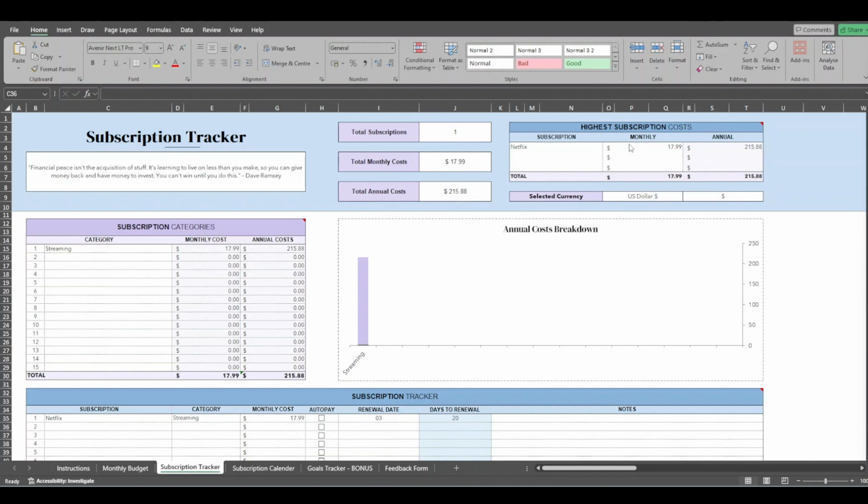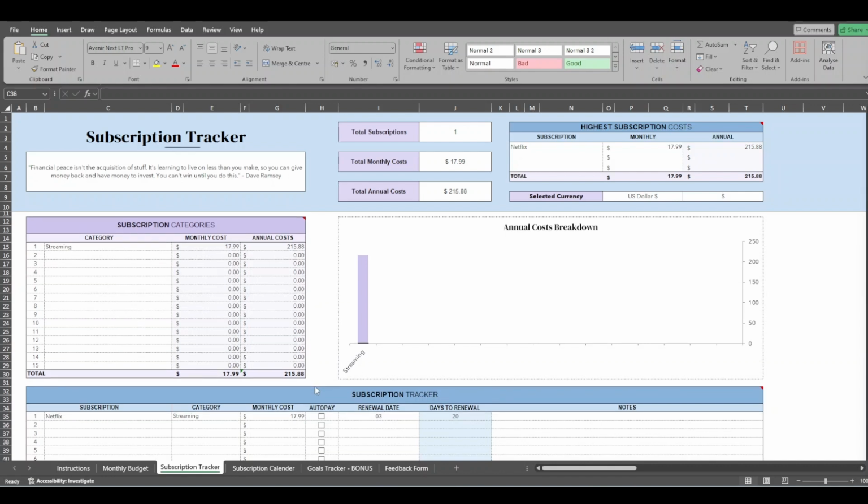We have our highest subscription cost table, which gives you the top 3 highest costs. And then the graphics, which is a chart that will label all the categories. This chart will automatically add any categories that you fill out into the annual cost breakdown.